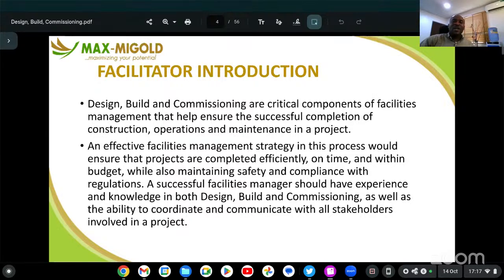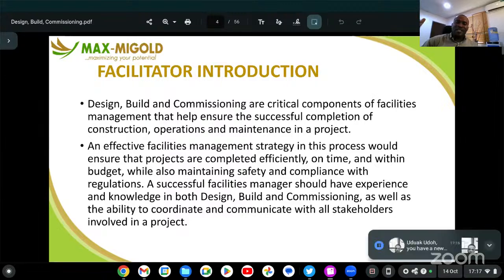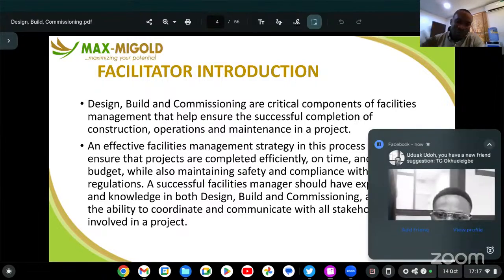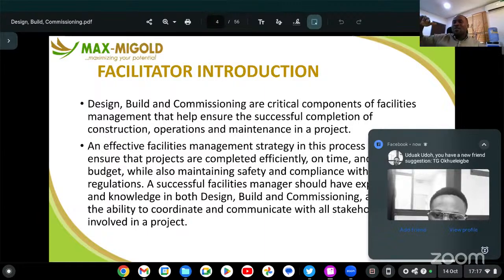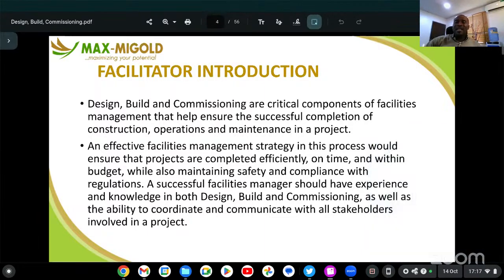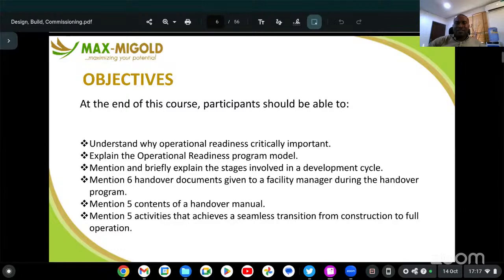Because project management ends at the handover stage, and maybe when maintenance comes in. But facilities management goes beyond that, over the years the project undergoes. It's more like 10 to 50 years. So as facilities managers, we would be able to understand how we can continuously manage that building to meet the minimum standard and achieve a greater height when we manage our processes. And we also learn a lot of things in this course module.